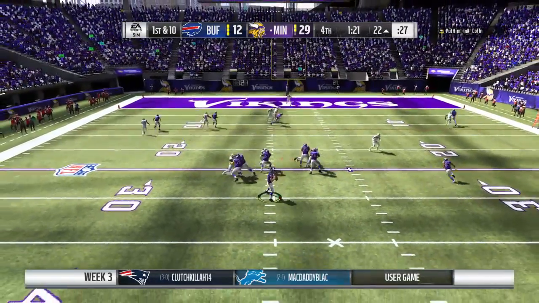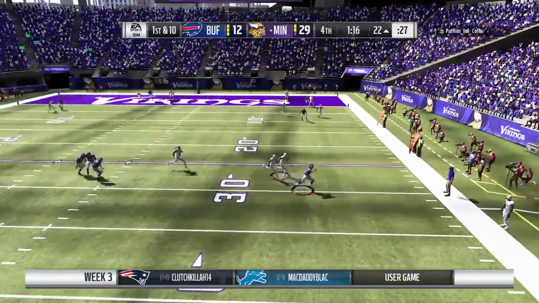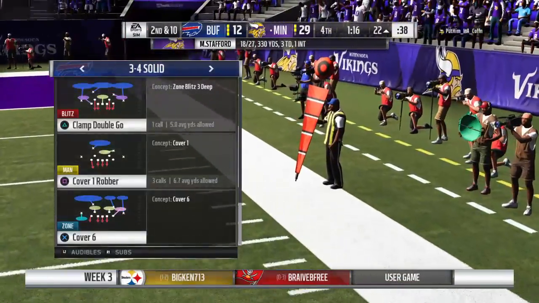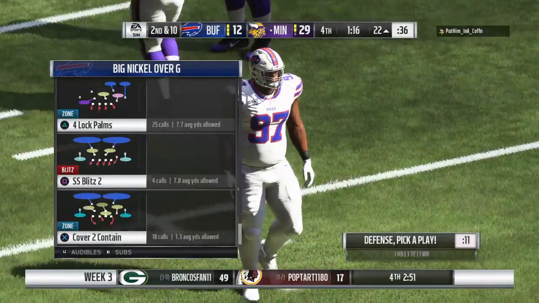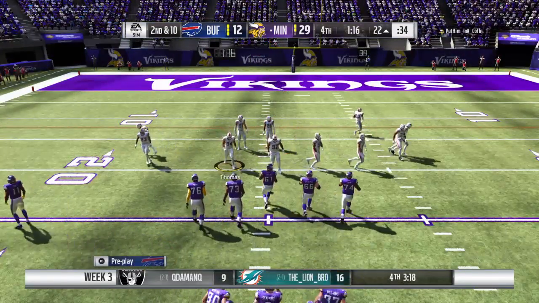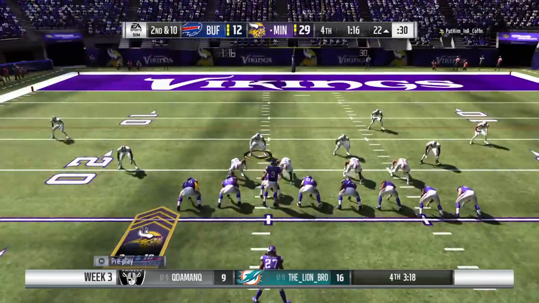On 1st and 10, Stafford. Flushed out right. And he'll toss this one incomplete. Seeing no options, he throws it away. What's the old adage? Be quick, but don't hurry. Well, that went right out the window there. He was hurried, harassed. That ball had to be gotten rid of, otherwise he was going to get sacked. So after the incompletion, 2nd and 10 from the 22.